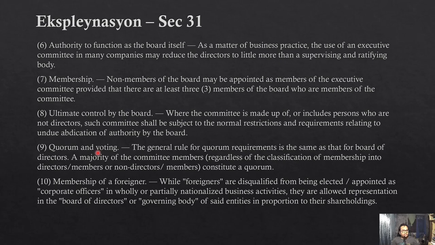The second announcement: I told you that you will create a corporation. By tomorrow, or this weekend, I will be posting on our Google Classroom the submission for the articles for the creation of a corporation, including necessary documents like recommendations from the related agencies, the articles of incorporation, etc. The deadline is before the final exam. Last time I already told you to prepare your articles of incorporation.